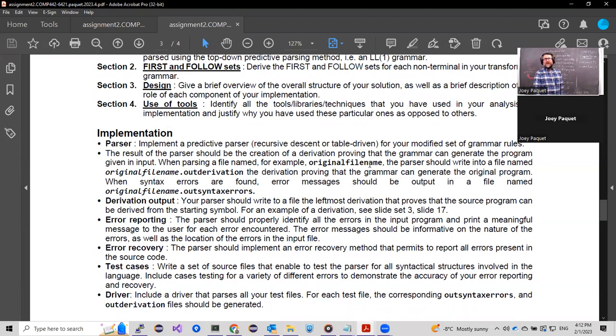So it reads from a file, and there are two outputs that there should be for the moment. First, I'm asking you to output a derivation. I've explained what a derivation is in class, especially in week number 4, when I explained the table-driven parser.